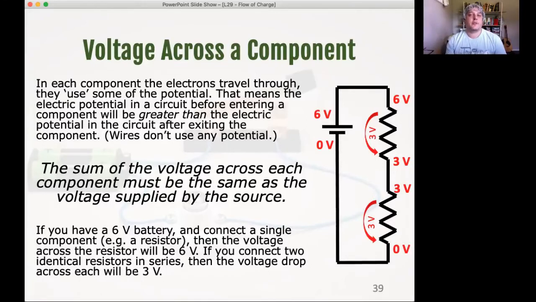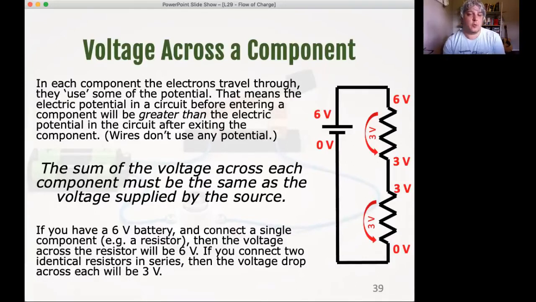If you've got 2 identical components, then it'll use the same amount of energy, exactly half in each component. If you have 2 different components, then it'll use the amount of energy in proportion to how big the resistors are. If this resistor is twice as big as this one, it'll use twice as much energy in the one that's twice as much resistance. Right? So that would have twice as much of a voltage drop. So the way we talk about it is voltage drop, and voltage drop is literally saying how much of that voltage has been used for the electron to travel across that resistor. In the case of the example here with 2 identical resistors, the voltage drop across each is identical. In the case of 2 different resistors, they would have different voltage drops.